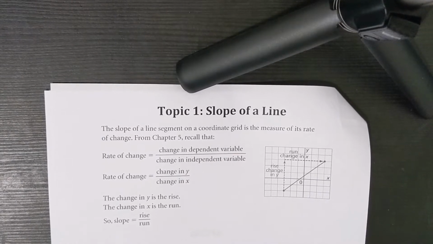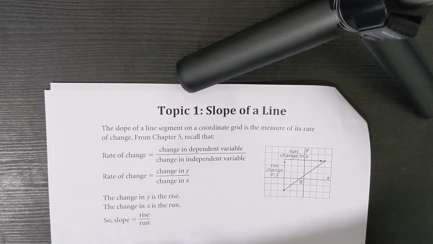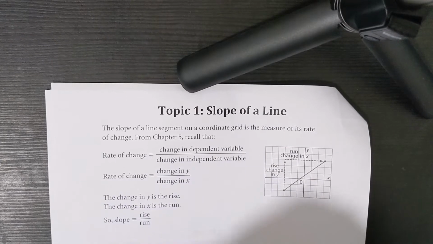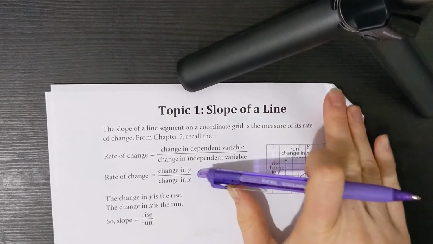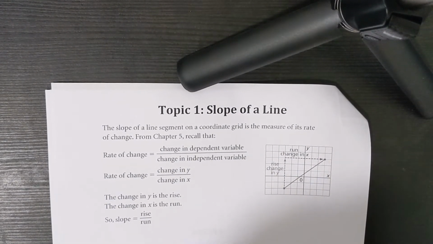Okay, so yesterday's activity on Desmos was talking about the steepness of a line. And it was the perfect setup, which is why I extended our Desmos stuff by one more day to this, which is the official word for steepness of a line, which is called slope.